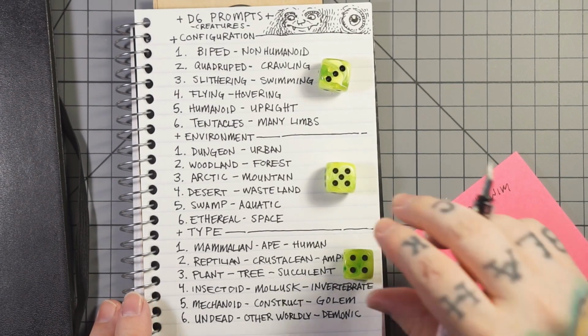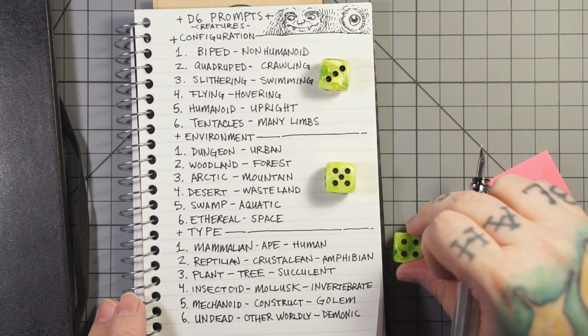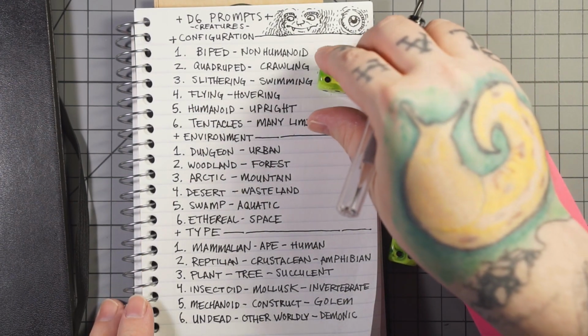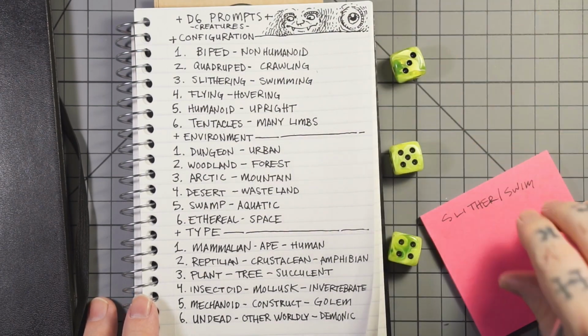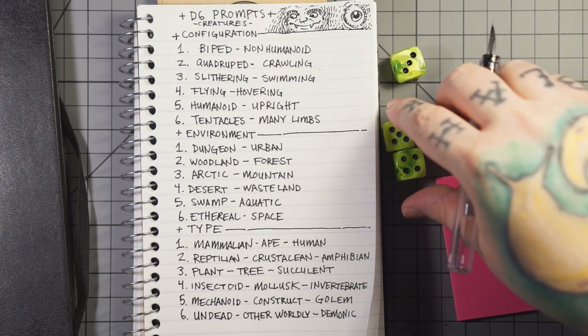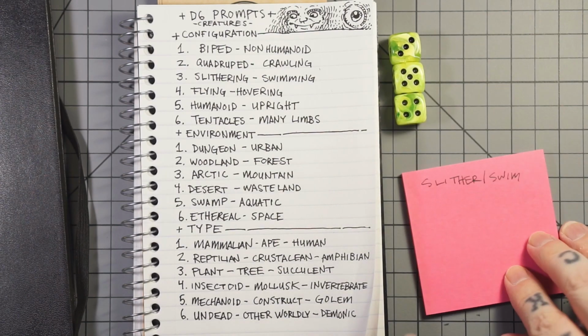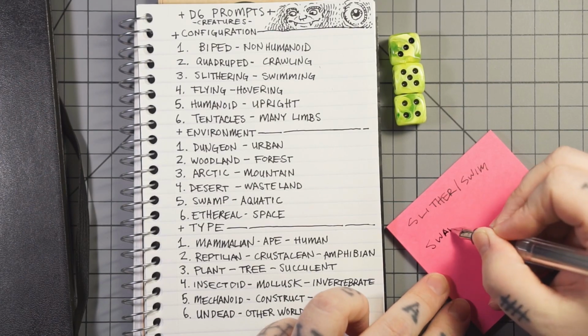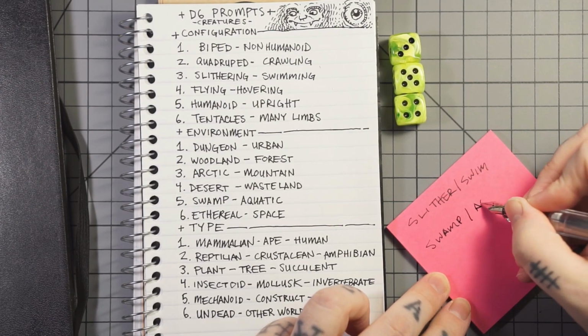And here, I'll move this. If you want to pause and copy this down, you can totally use mine, or you can make your own. Or you can just go along with what I do. Yeah, that's fine too. Do whatever you want. This is going to be a swamp or aquatic creature.